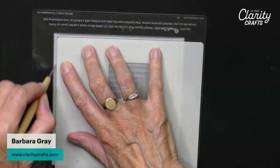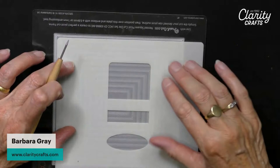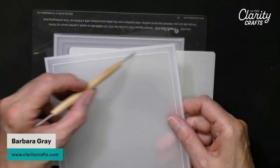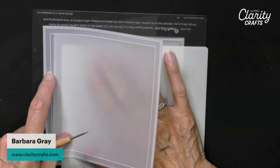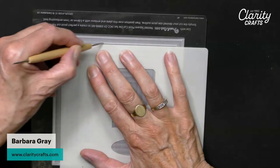Okay, so you can see why the Groovi Guard is so invaluable. All right, so I've done those two sides. Now, while I've got this in place, why don't I put this one in? I'm going to go to, not the first one, but the second one in, so I can make my border a little bit, my frame, if you like, my colouring in part, a bit bigger, a bit more room. That's entirely up to you.